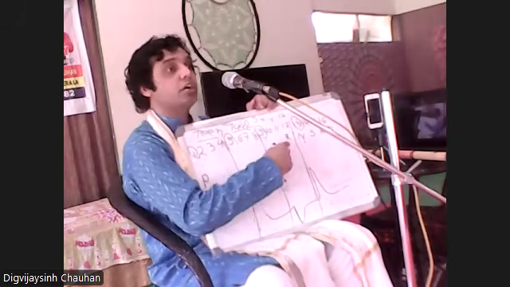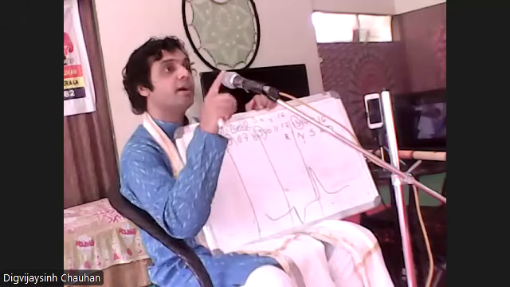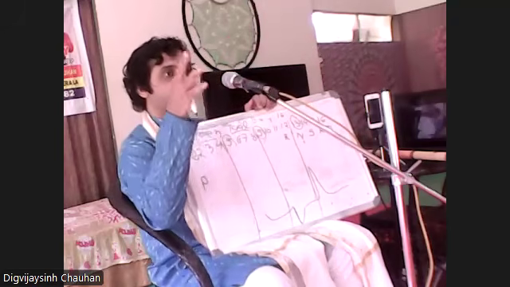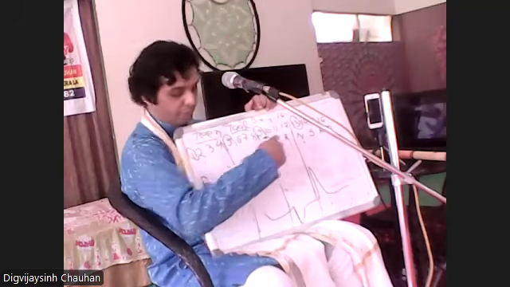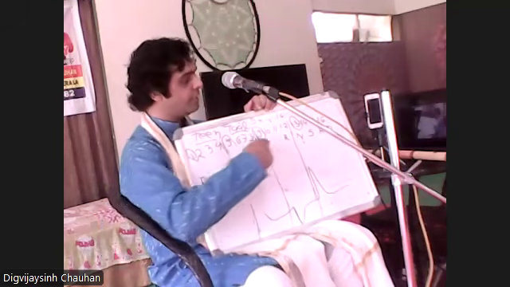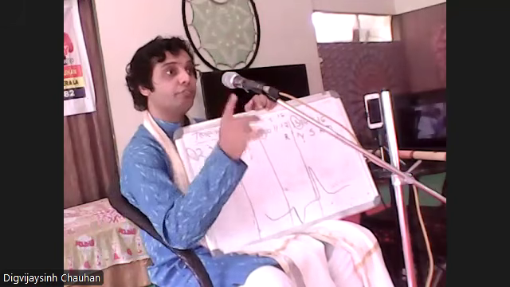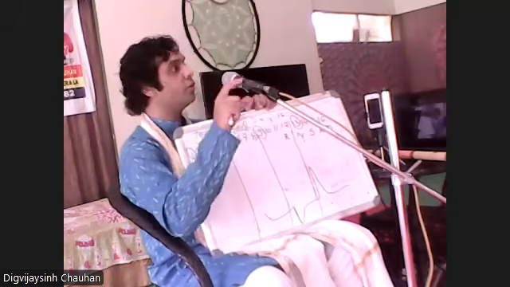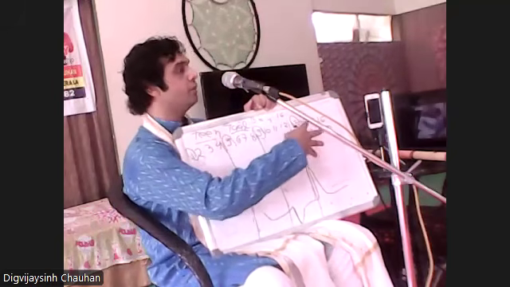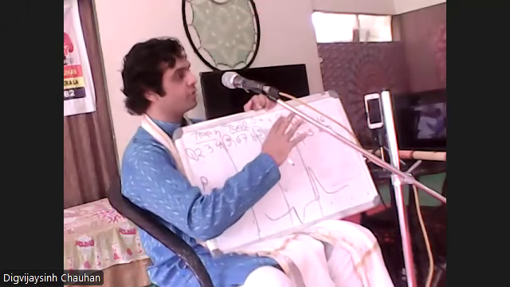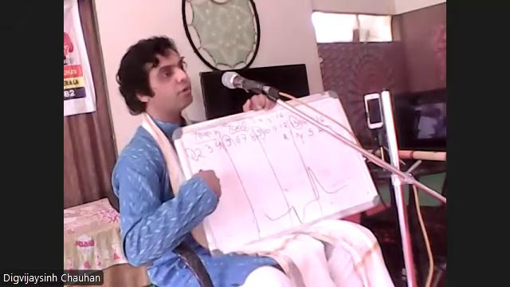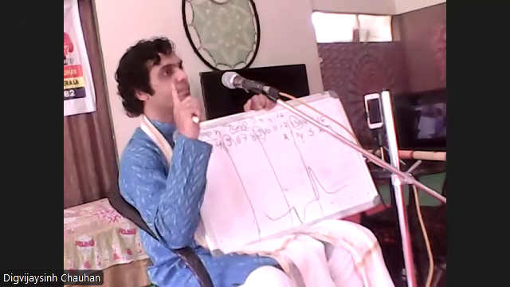Now this is the answer to the question that you may have afterwards: why some compositions start on beat number 12, why some compositions start on beat number 9. That is not because of that note, that is because of the note that you require on beat number 1 due to your phrase. So it is always a random thing that depends on your phrase. If you want that phrase to be your composition and that particular note has to be on beat number 1, you design it accordingly, no matter where it falls. It can be on 11 and a half also. It can be on 10 and a half also. Anyway, your desired note should be on beat number 1. That is the purpose.